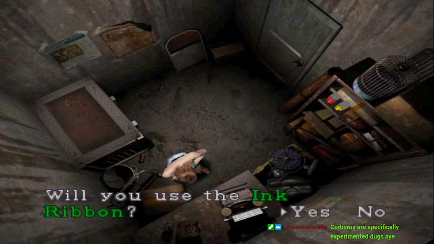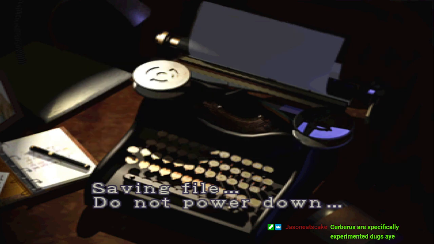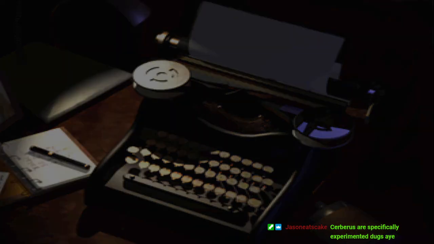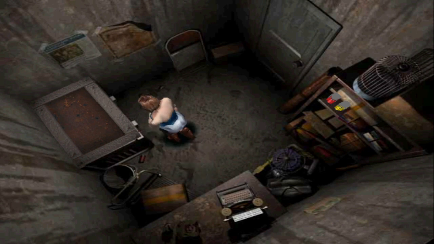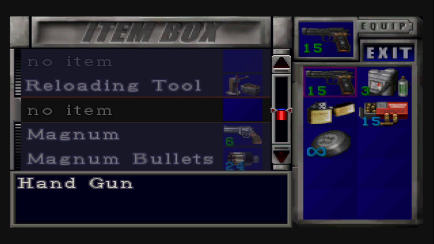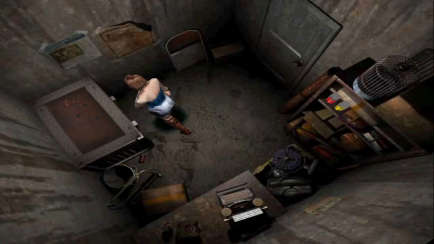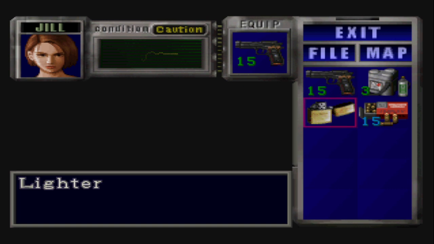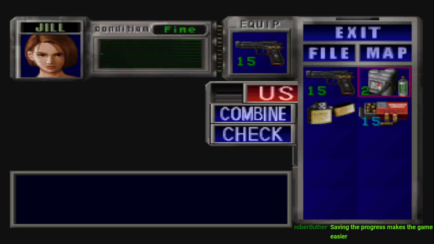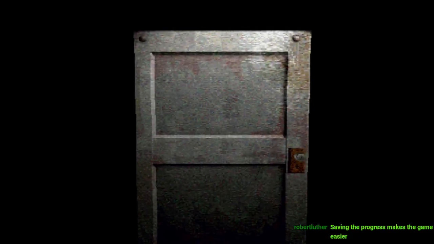You can save your progress here. Will you use the ink ribbon? Yes, I will. So, you know what the best infected dogs are? See the ones in Resident Evil 4 that, like, funny enough, like the thing, you know, with their heads that split open? That bit's kind of cool. Right. I should be okay, I've only got 15 shots in my handgun, but... There we go. We'll be doing this a wee save.